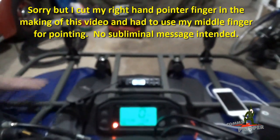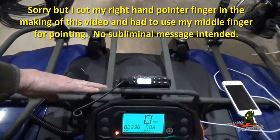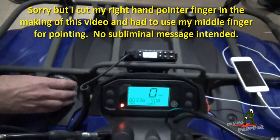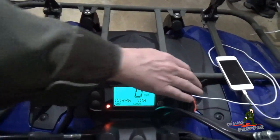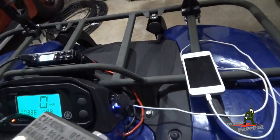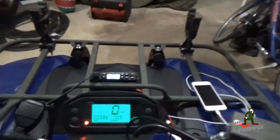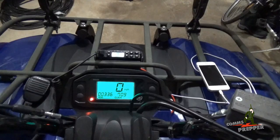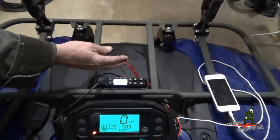What I did last night is I installed the radio, ran power with Anderson power pole connectors, and the RF cable. I still have to put the microphone clip on, but I've got to get my pop rivet gun. I also replaced a cigarette lighter adapter here on the side with a USB charger, which is more relevant and more useful in the field. There I have the phone hooked up to it right now. And if I ever needed a traditional cigarette lighter plug, I could always put one on the back of some Anderson power pole connectors and plug it in here where the radio is plugged in right now.